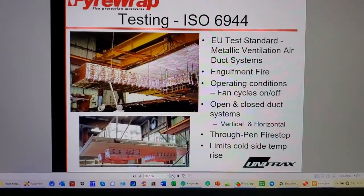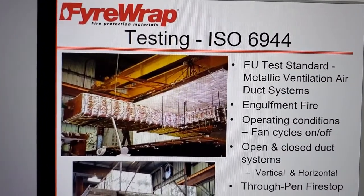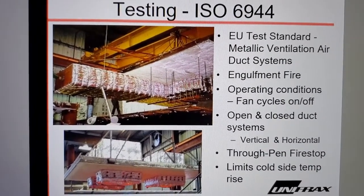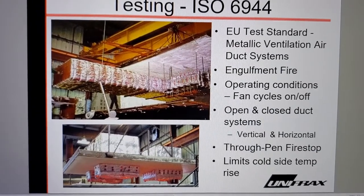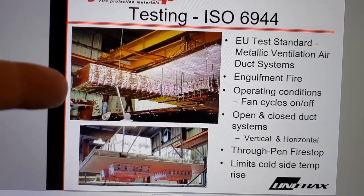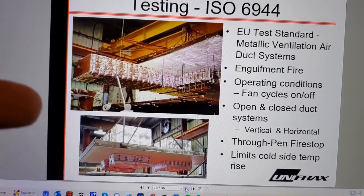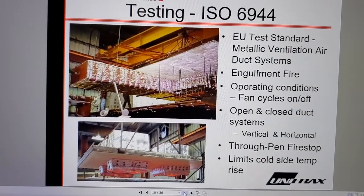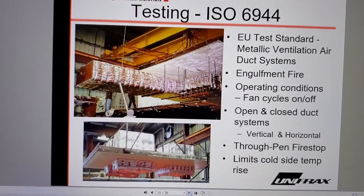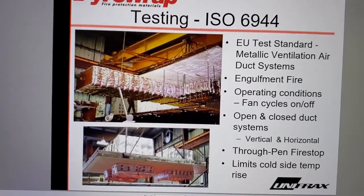testing and listings. Okay, now, this is a test sample to ISO 6944, and this is public domain information. It's on the internet for everyone to see. Notice that there's no level change here, right? You don't see a connection between horizontal and vertical ductwork. This happens all the time in the field, but ISO 6944 and E2816 don't require this. There's no drawing for it. There's no provision for it.